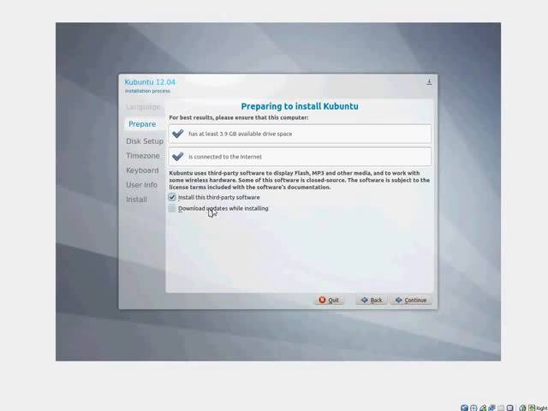And then we've got this option here, download updates while installing. And that's where this connected to the internet comes in awfully handy. What the installer is going to do is, of course, it's pulling files off of the CD-ROM that we downloaded, and it's using that stuff to install what it needs to get the operating system going. If we have an internet connection and we have this checked, it's actually going to go online and check for newer versions of that software. And if there is a newer version, it's going to download and install that rather than what's on the CD, which is just awfully handy. So we're going to go ahead and check that and hit continue.